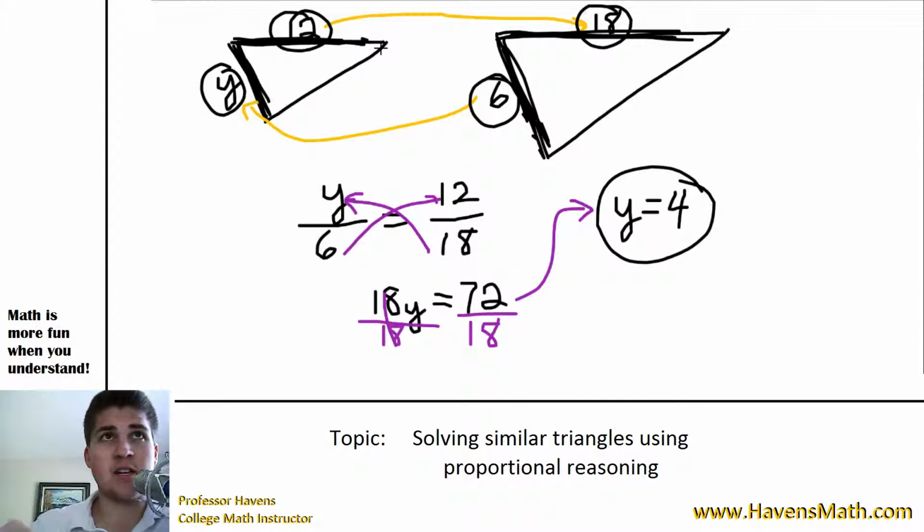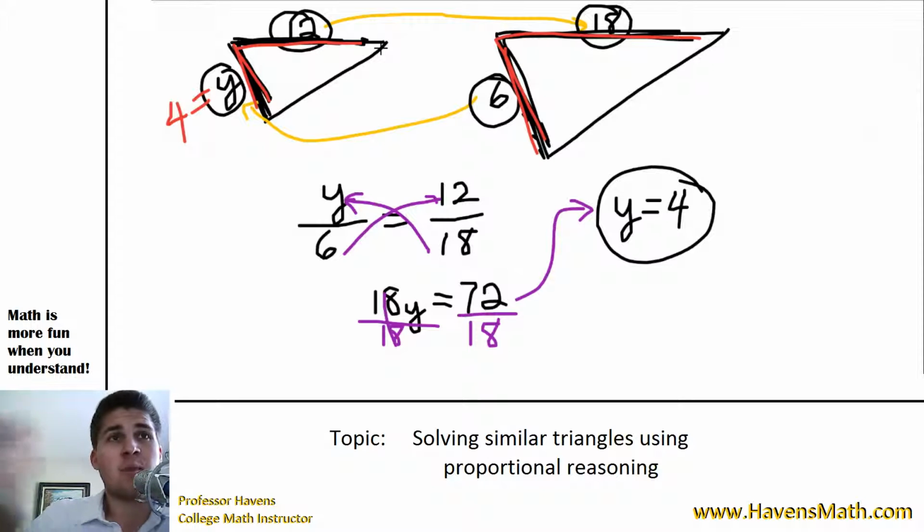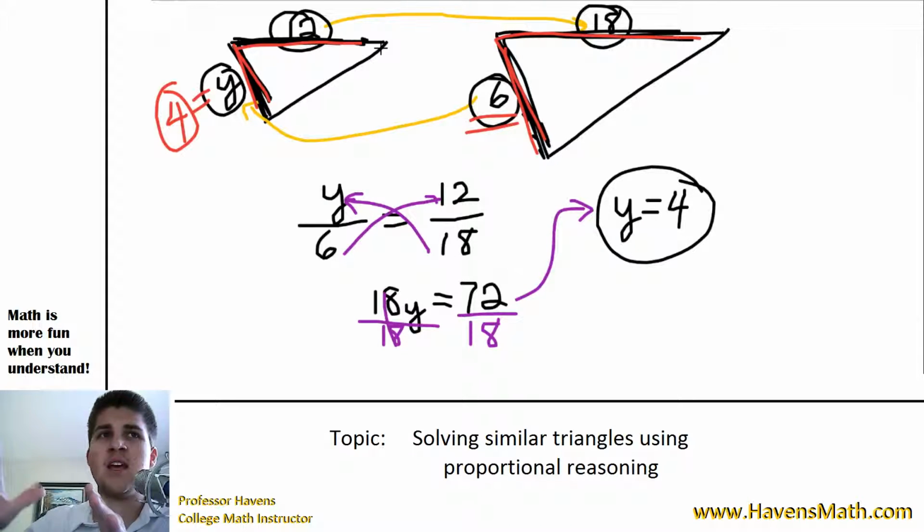So this side over here, the original side in my diagram, was 4. And that seems right to me, because from 12 to 18 it got bigger, not multiplied by 2, but smaller than that. And if y is 4, this one here, again, going to 6, it is getting bigger, but not doubling. Actually, in this case, it's going by 3 halves. It's growing by 1.5. So 12 times 1.5 is 18, and 4, our answer for y, times 1.5 is 6. So, in the end, it should make sense.